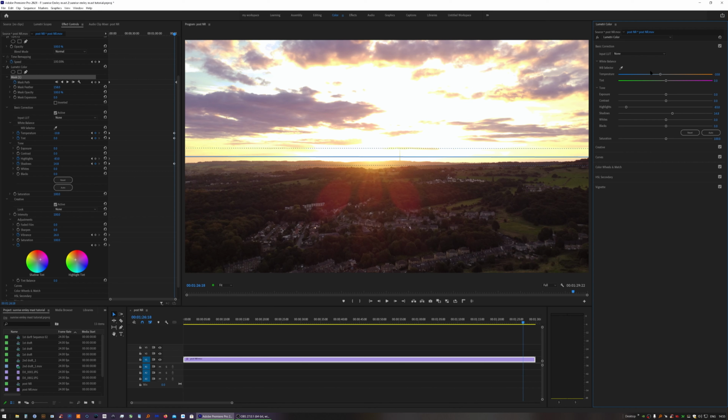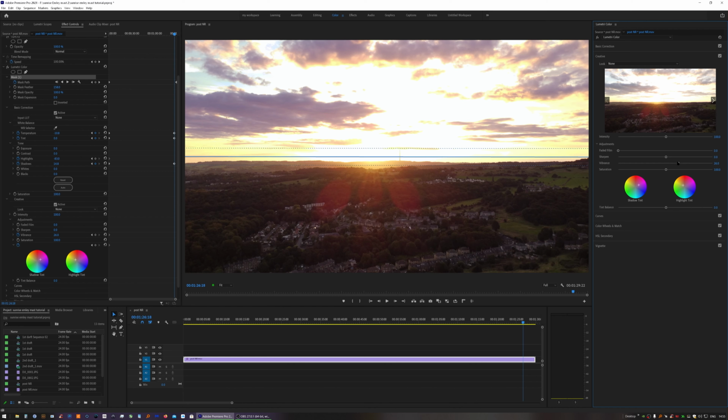As I say, the basic panel is very broad. The nitty-gritty is in the lower panels. I don't think I want to reduce the vibrance at all, but I will change the shadow tint. As you see, the shadows, we put purple in earlier because it was pre-sunrise. Now the sun's risen, I probably want to be changing that to more of a blue colour or an aqua. That looks better. Same with the highlight tints.